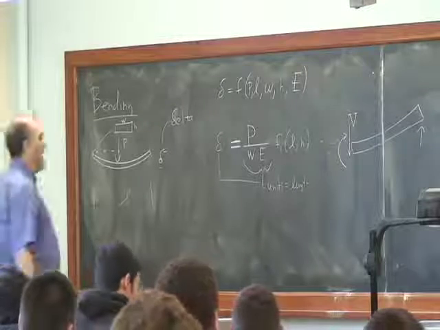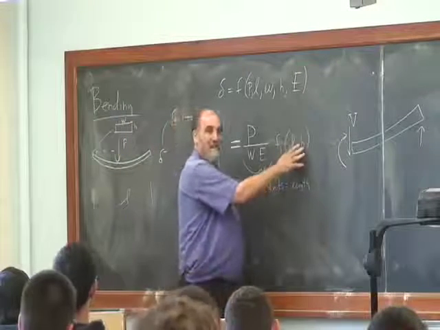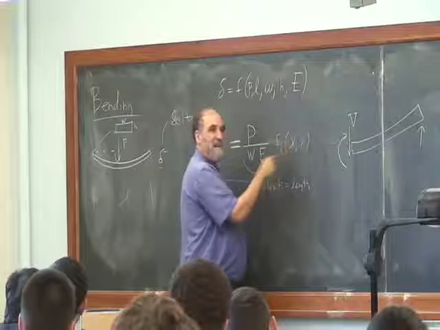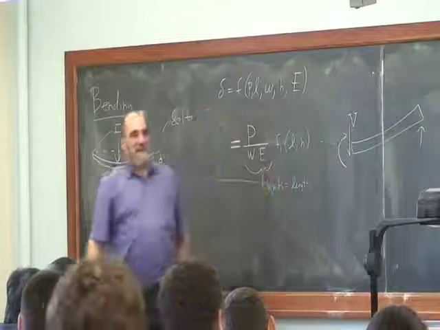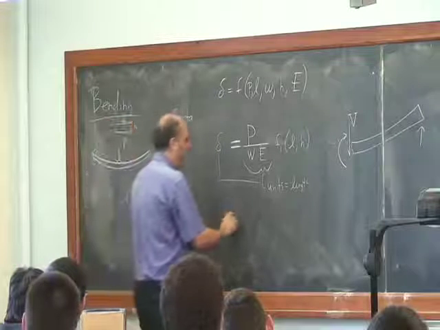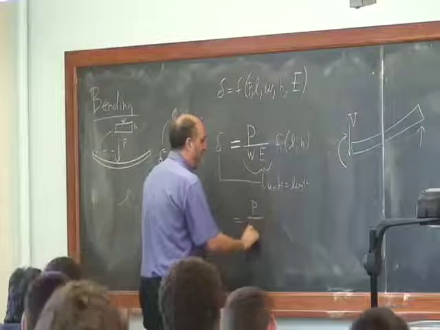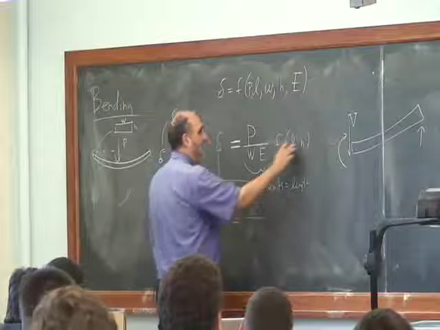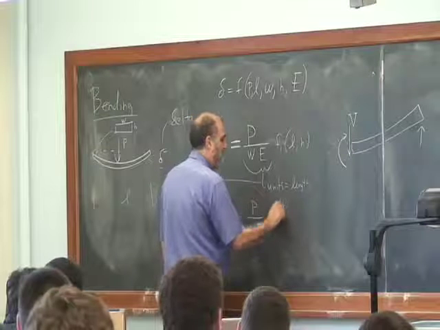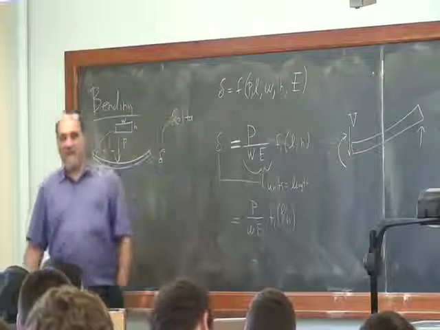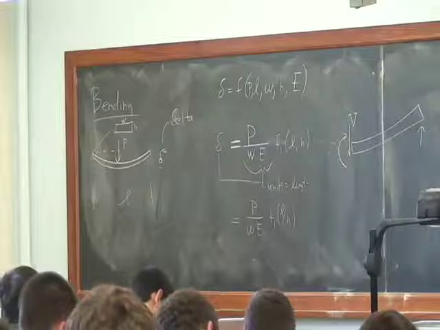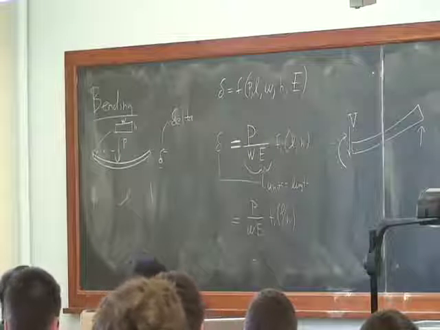But how can the units of this be not length? Any sensible formula that is anything but a power law has to have these be dimensionless. Otherwise, the answer would depend on whether I did it in SI units or English units. So it has to be that the dependence on the length and the height is a function of the ratio of the length to the height, something dimensionless. All interesting functions have to be of dimensionless variables. Otherwise, they have the log problem that I mentioned last time. They'll depend on the unit system.